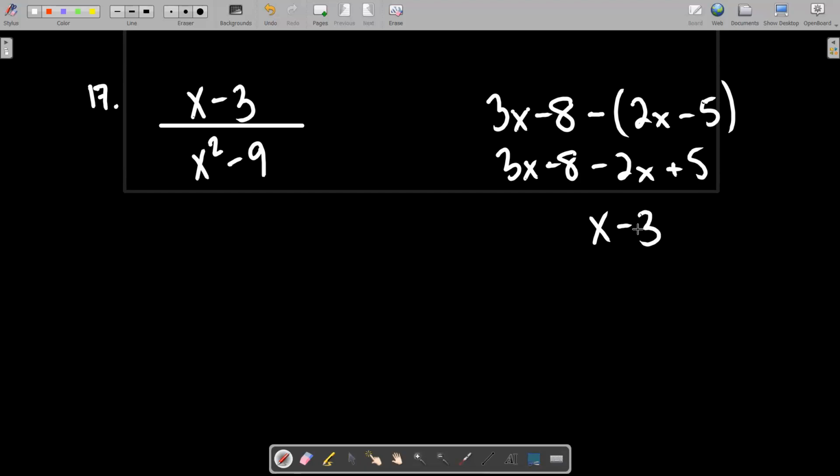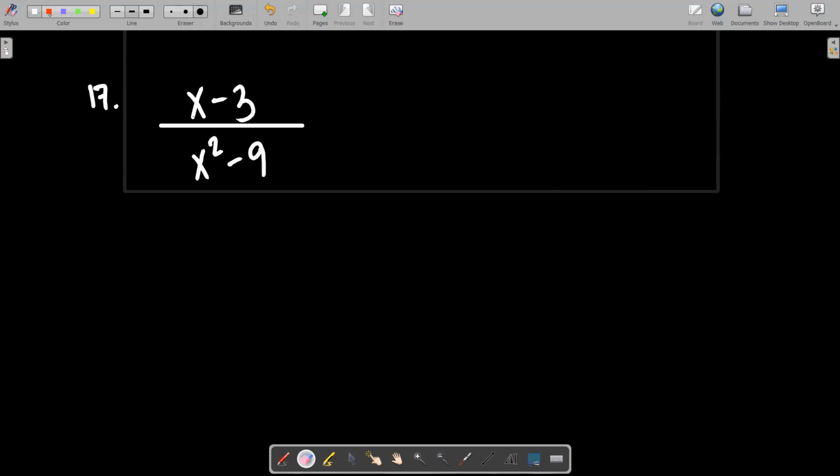So would we stop here? No. And this is, I think, something you should be familiar with from what we've been doing for the last week. I know it looks like nothing can cancel out, but what can the bottom? Yes, the bottom is the difference of two squares. And so what I need to do, and you'll get used to this, is make sure I factor everything if there's a shot of progress being made. So on the bottom, I'm going to factor it into x plus 3 times x minus 3.